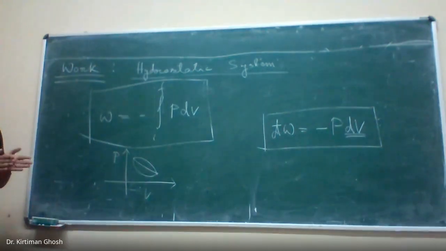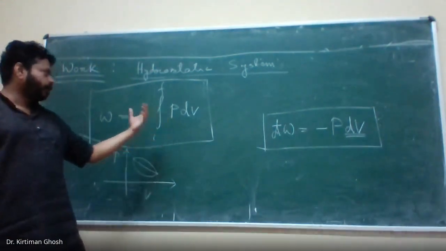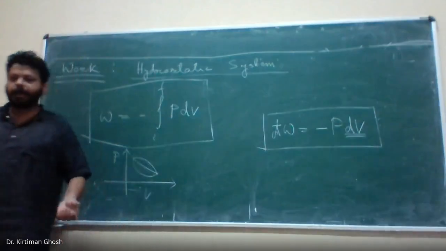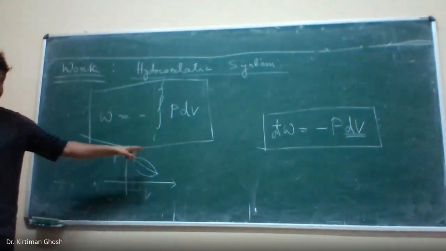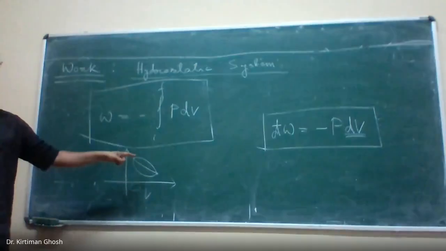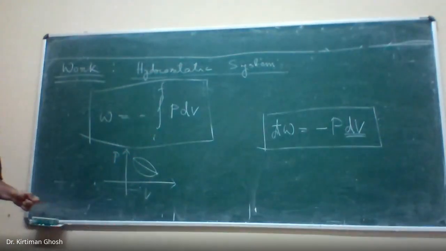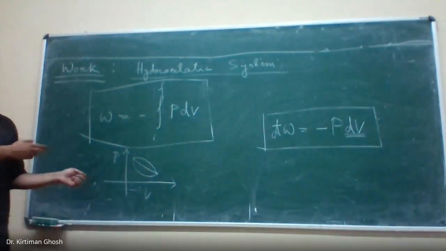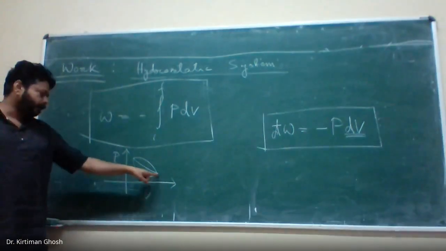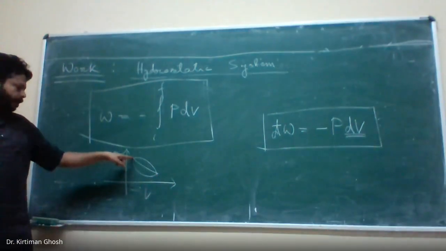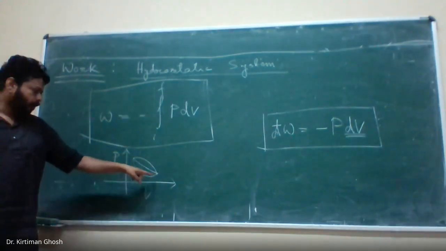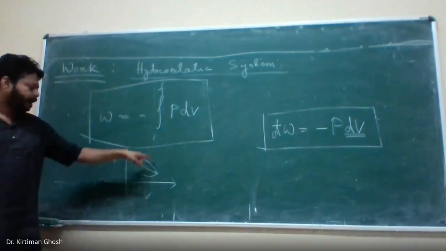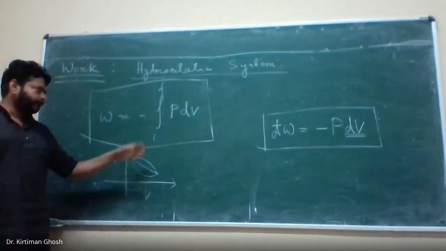So you understand the point, right? You need to integrate this integrand over a particular path, because P may be a function of the volume V. That is given by this path. What is the path the system is following? I am taking a system from an initial state to a final state. The initial state is defined by a particular pressure and volume, and the final state too. I can change the pressure and volume in different paths. An infinite number of paths is possible.